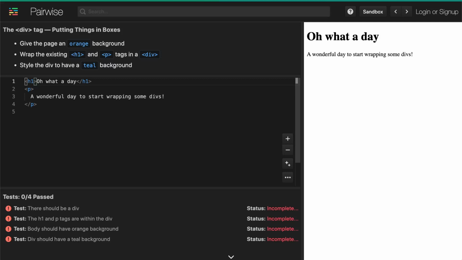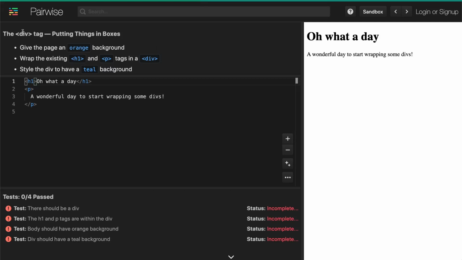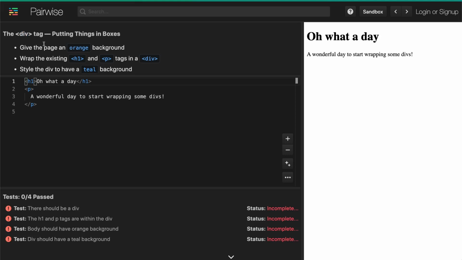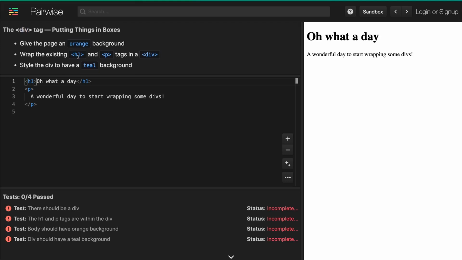Here we are talking about the div tag. This is a tag that is ubiquitous on the web. It is everywhere. It is in probably every single website. Maybe. The web is big. I'm sure there are exceptions, but it is that prevalent. And the reason is it's extremely flexible. You could actually build an entire site with just divs.